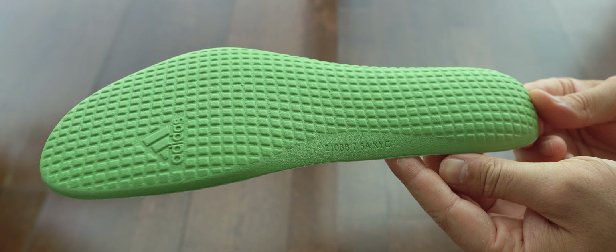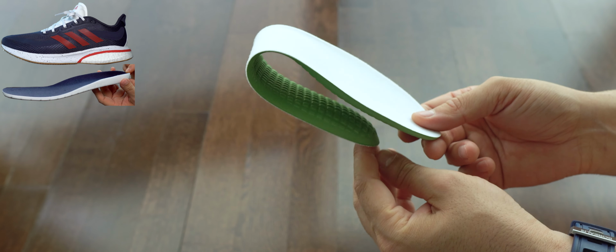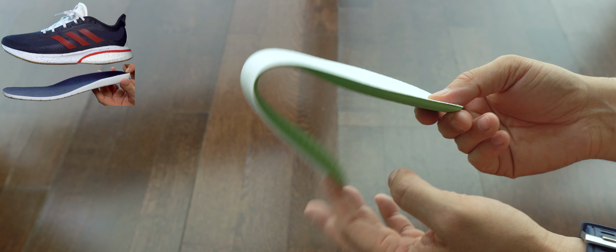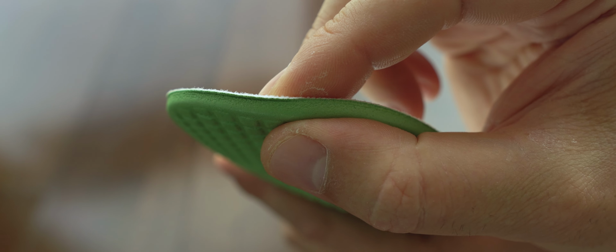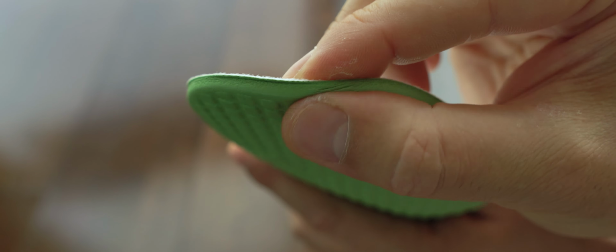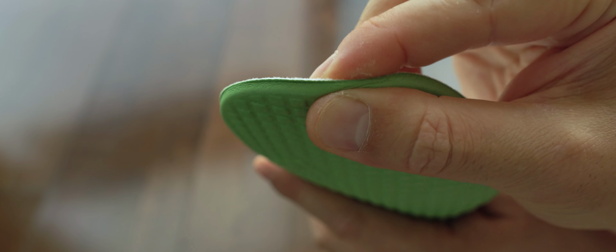Here we can see the insole. This one is very thin in comparison with the one from Supernova, for example. This one has 2 or 3 millimeters, so very thin. I mean, don't get me wrong, this one is soft, but the problem is it's too thin and it doesn't make a difference, you know. When it's thicker, you gain in cushioning, so.